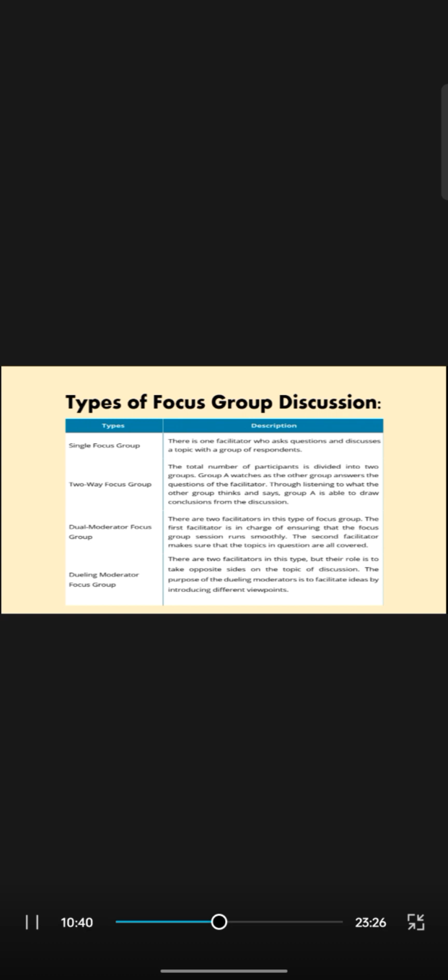Then next kay respondent moderator focus group. One or more of the focus group respondents temporarily take over as facilitator who will ask questions to the focus group. Sharing the moderator role encourages different reactions and enriches the information. So in respondents moderator focus group, kay mauni siya mo take over sa facilitator but temporarily.